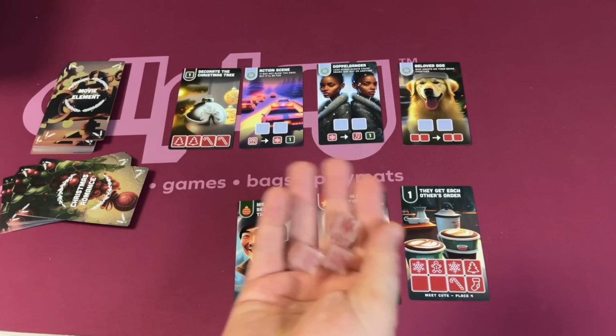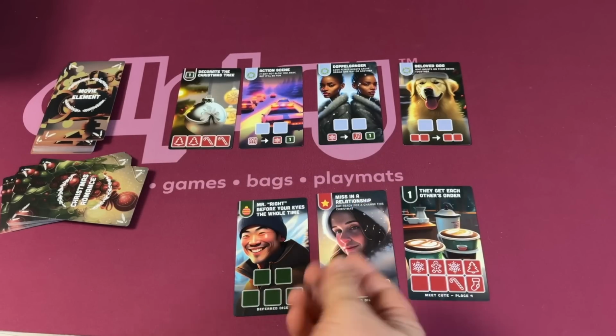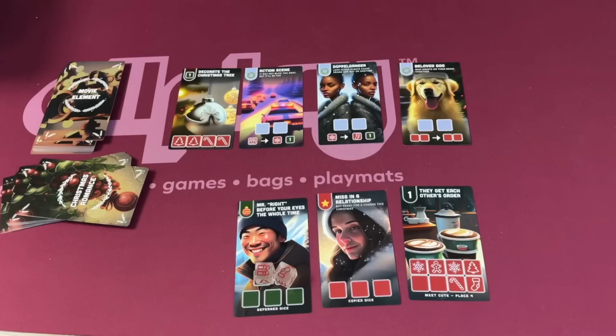So what you do in this game is, on your turn, you can roll 3 dice. If you want to, you can defer 2 of those dice to roll on a future turn.